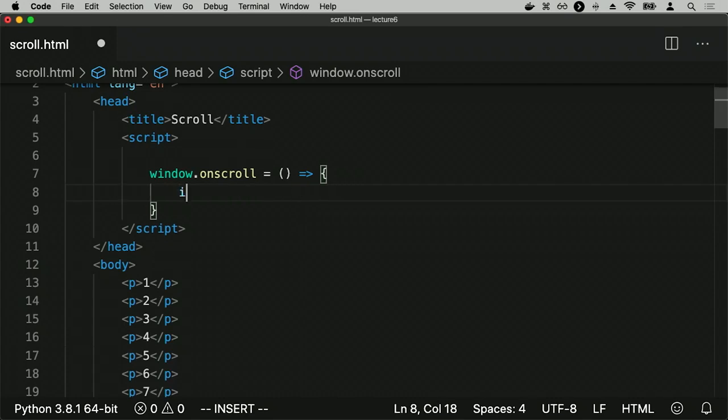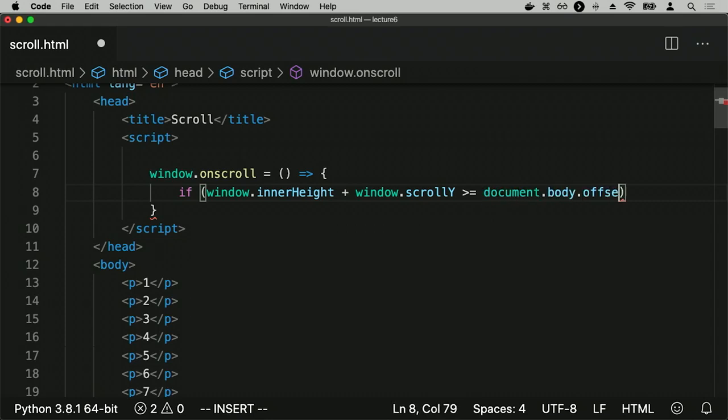Well, I want to calculate if window.innerHeight, meaning the height of the window itself, plus window.scrollY, meaning the amount that I've scrolled, is at least document.body.offsetHeight, well, that means I must have scrolled to the bottom of the page, or maybe even a little bit further if there's a little wiggle room to scroll past the end of the page.